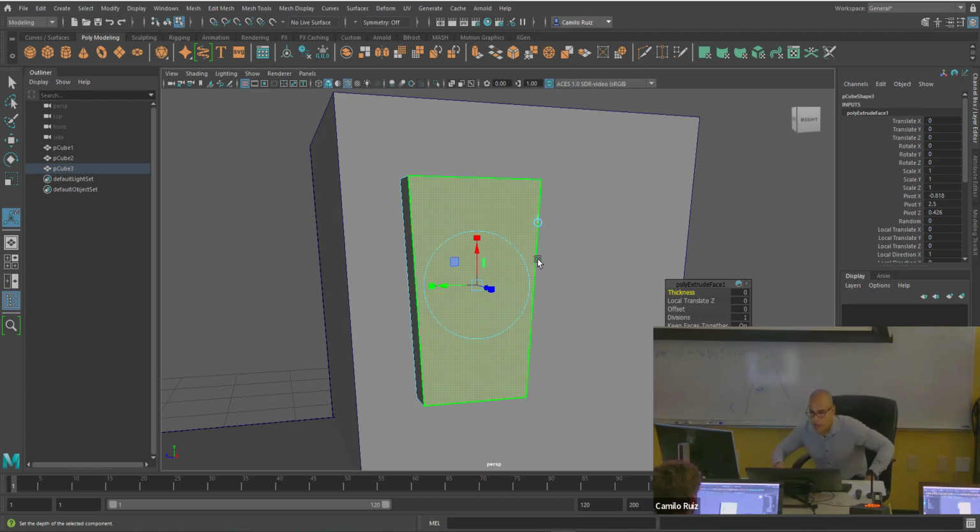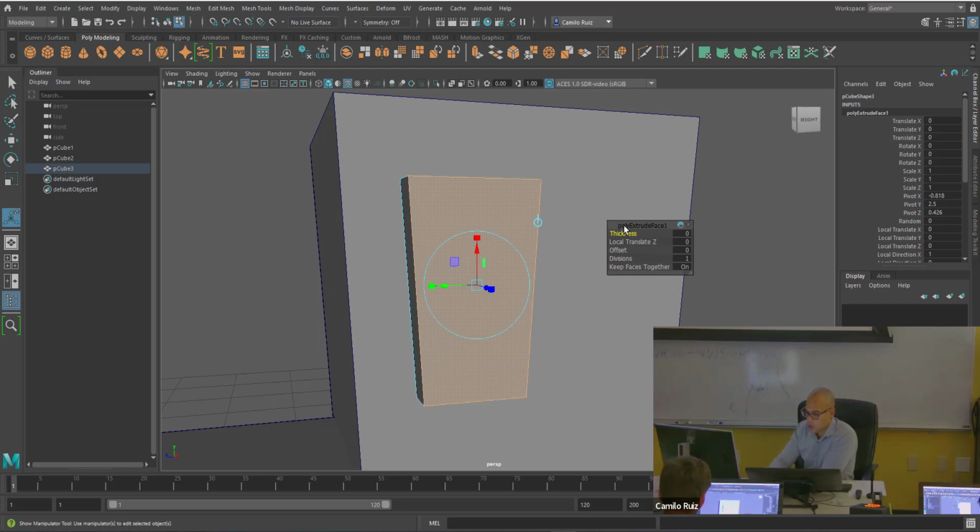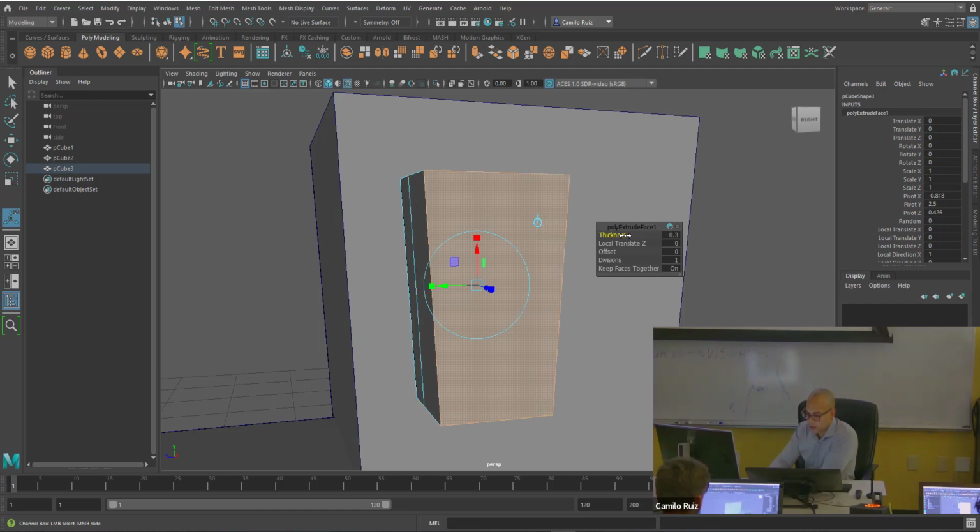So the extrusion has a couple of interesting features here. Number one, it gives us all these additional handles, but it also gives us a little window where we can better manipulate our selection. So there is the thickness.